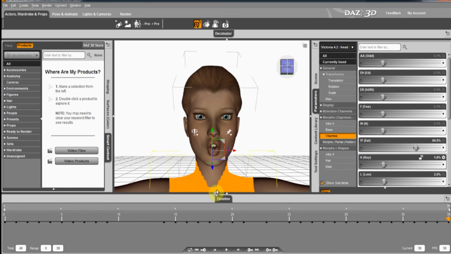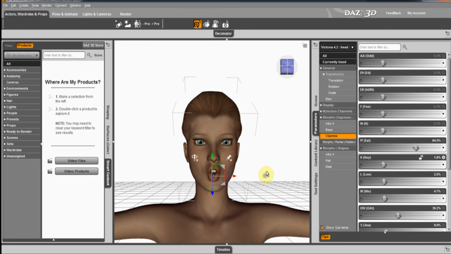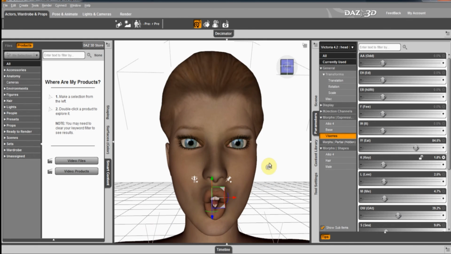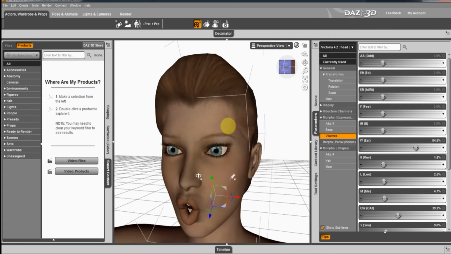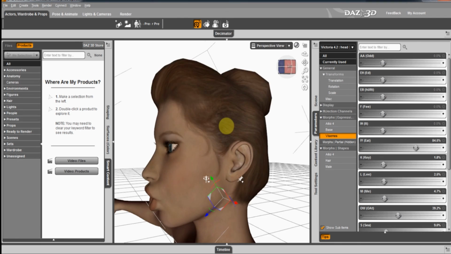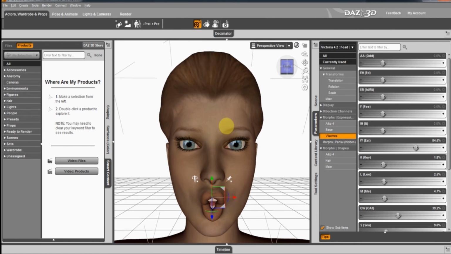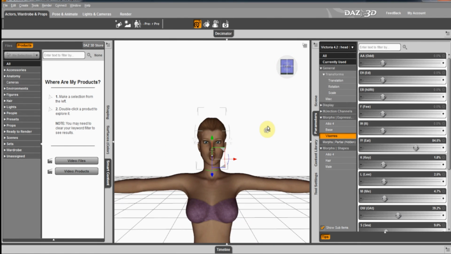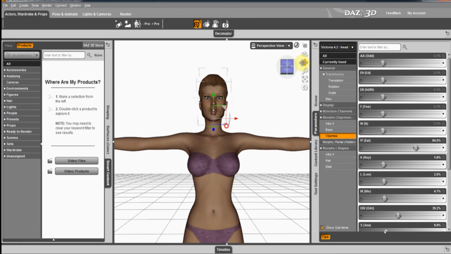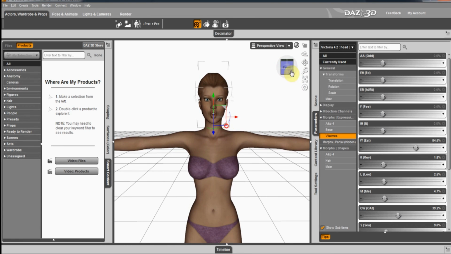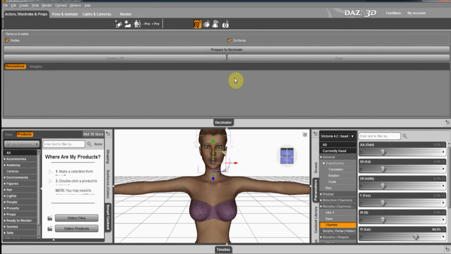Now once I've got this done, I can close my timeline because anything on the timeline will export as an animation facial morph. So I've got the character here. This is what it's supposed to look like when it's exported, but sometimes, you know, the keys are not accepted in 3D Exchange very well. So I come down, I bring this down. Here's your character, and I go to Decimator.